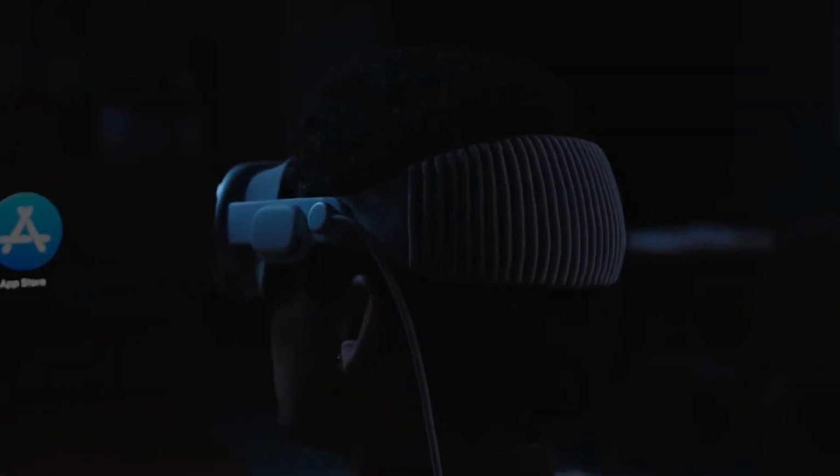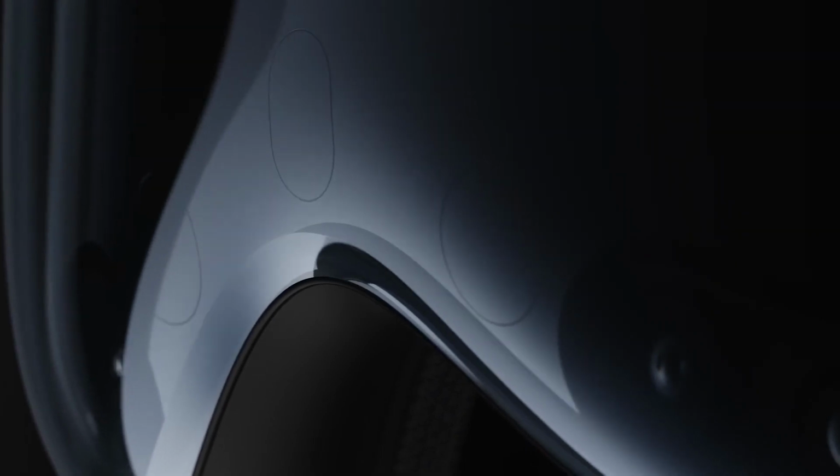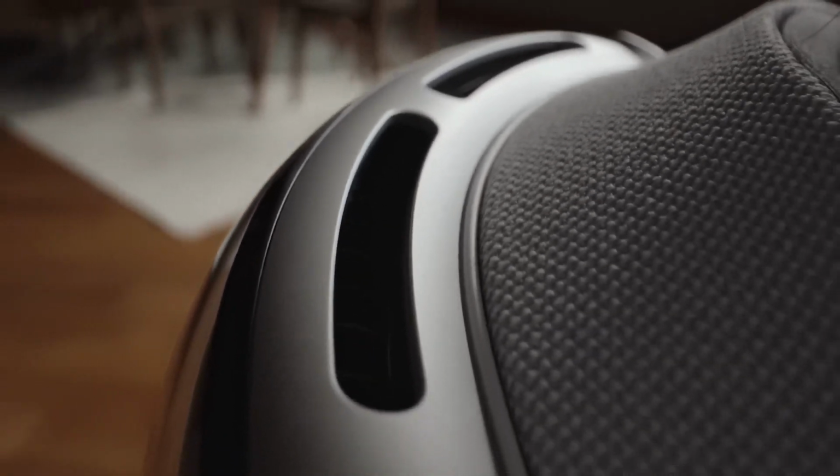Yes, others do similar things to this. However, I would say that this seems to be a lot more dialed in than others. A lot of them out there, typically they can kind of mess up a little bit more, and as well as that, if you want the best experience, you require the controllers. Whereas with these, it seems like they've actually dialed in all the sensors being able to pick up on almost everything around you. So I do think this is a cool thing. However, it's not going to be something that I'm particularly going to be following too much, as it's not necessarily something that I care too much about.